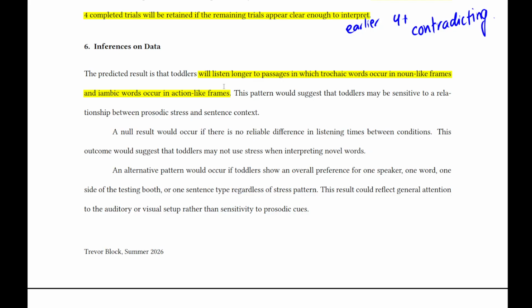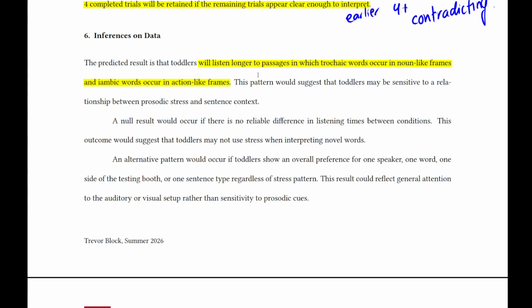That's the only possible prediction that you could have because you're saying they're going to listen longer to all the passages. Okay, so this is not great. It doesn't tell us anything. You're basically saying, okay, the experiment exists. We get the results that, of course, we're going to get. And then that's it. If we wanted to be better with this prediction, we'd have to talk about a difference between them. We shouldn't be using the and words here. We should be comparing the two conditions, not just saying they look longer in both.